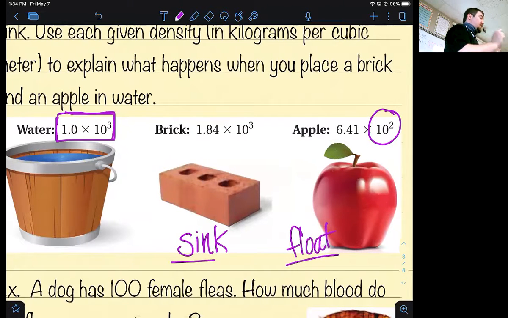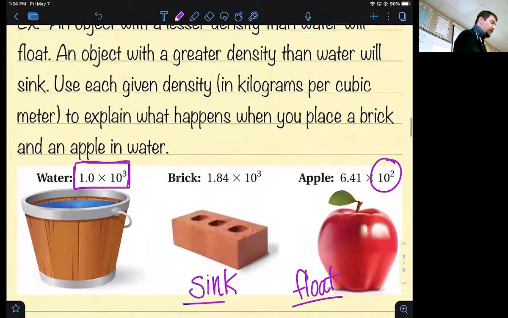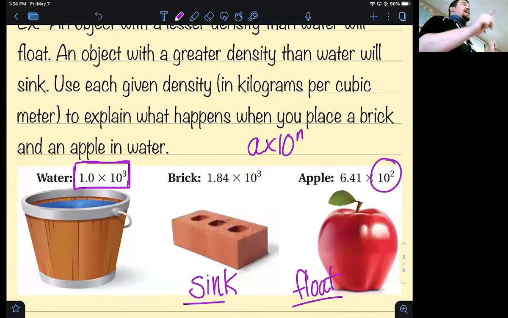So don't look at what I call the A value. If you hear me say the A value, I'm talking about that factor, because normally when I write in scientific notation, this is how I think about it. So don't look at the A value to determine which number is bigger, because although 6.41 is bigger than 1.84, this is 641. This is 1,840. So the exponent makes a huge difference. Look at the exponent first, then, if they have the same exponent, like Riley did, look at the A value.